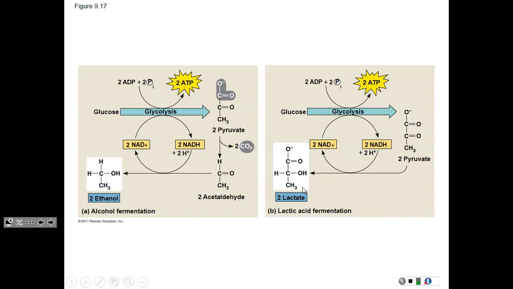The price you pay for it later is you convert glucose to ATP, and you make a pile of lactic acid. And a lot of physiologists feel one of the reasons you get muscle soreness is because those lactic acid molecules form crystals that poke your nerves and make you feel sore the next day. All right? So that's a direct product of anaerobic respiration in animals like you and I.